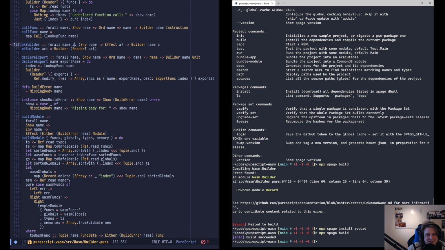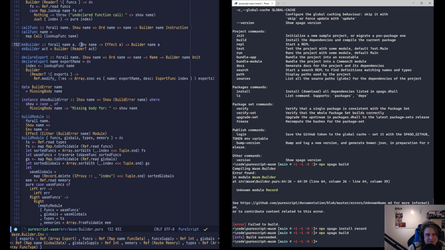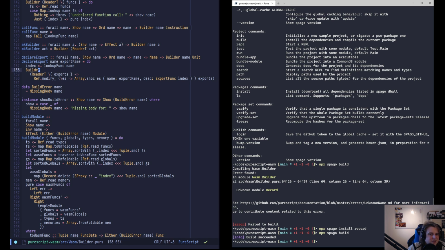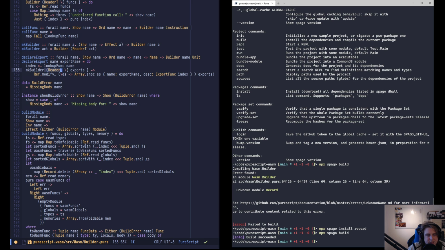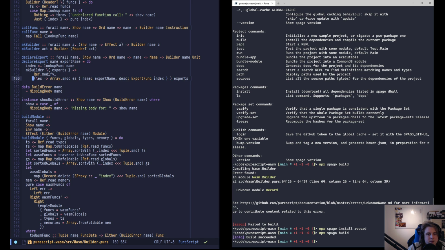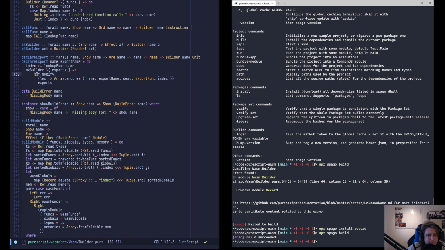But I find oftentimes writing down the type actually tells me the function I want to write. So now we should be able to say make builder here, right? And that's a little nicer, I think. Like so. And this needs to be like so.